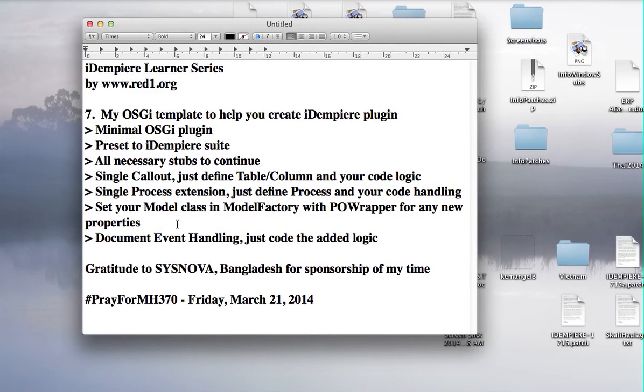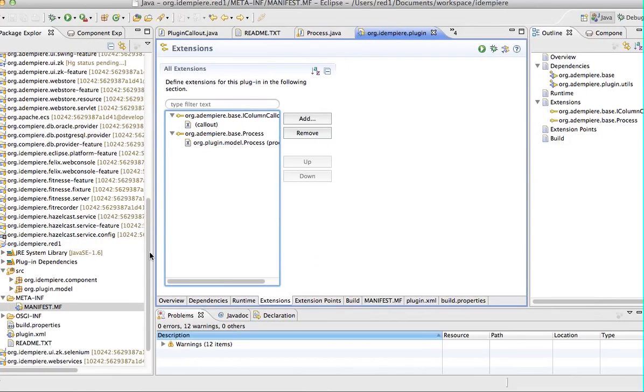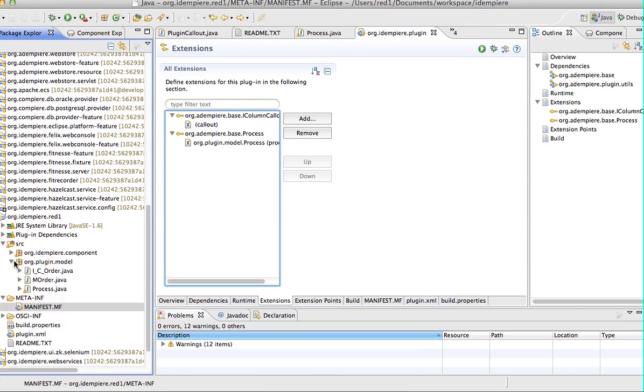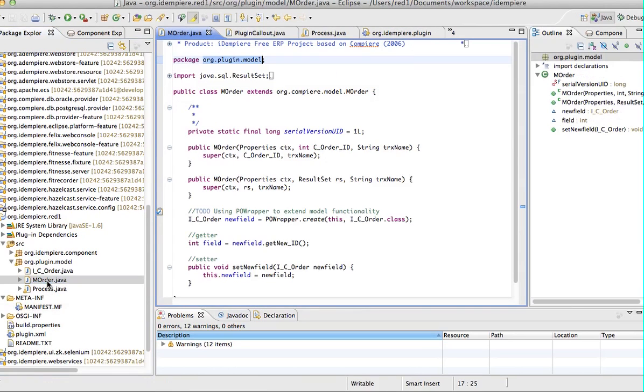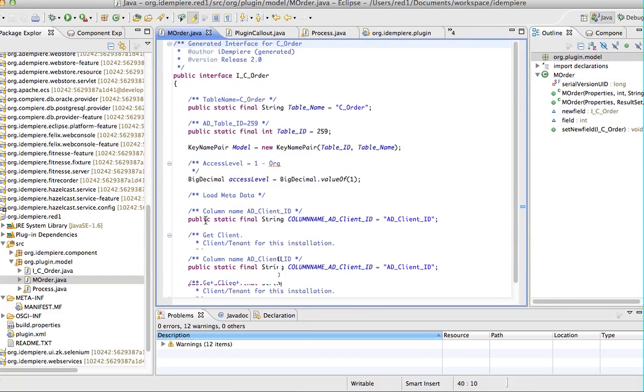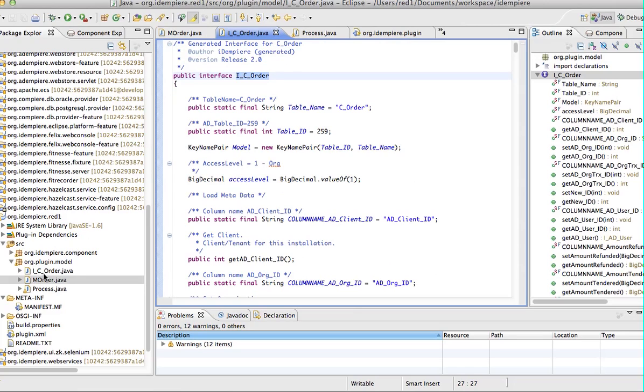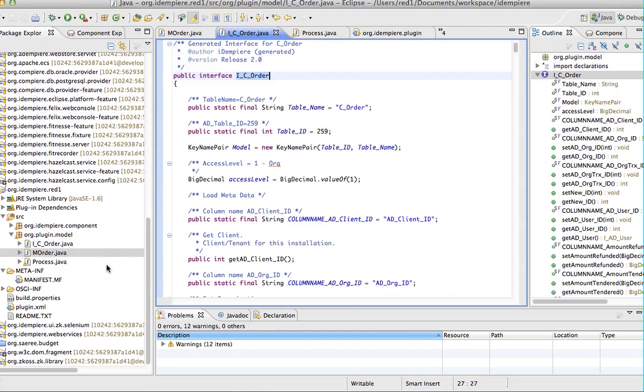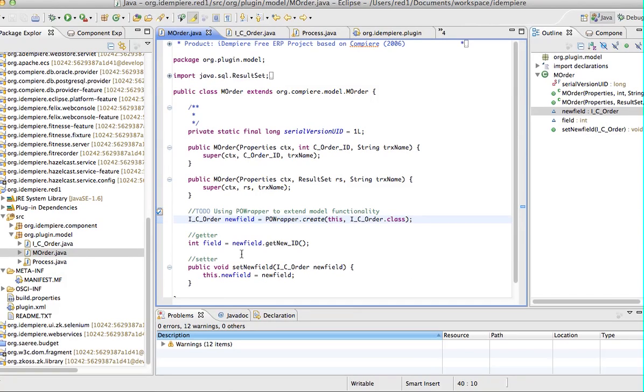Now, the third thing will be the model class. Now, if you were to extend any model, in this sample case, we are sort of extending from the core class. Now, this is the only heaviest plumbing you will ever do in an iDempiere plugin. So if you were to do that, this is the recommended way to do it. If you read some of my manuals about using the PO wrapper, you have your extension in your interface class, and it's put here. And you have to name it to your own, instead of compare.model, you have to name it to your own unique name, so as to differentiate from the core, the base up there. And then you have your setter getter here, and you can introduce new methods to it. All right.